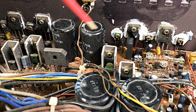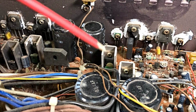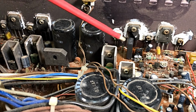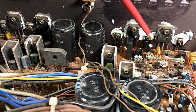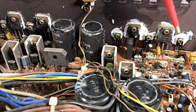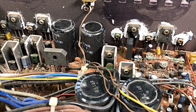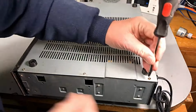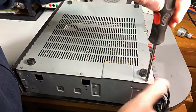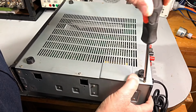This could be a nice nitty-gritty repair. All right, let's pull the bottom off and have a look under the bottom, and then we'll check with the multimeter. We'll go through, check the transistors, and dig up a circuit and see what we can use. Okay. Well, guys, I'm sure if you wanted to see a nitty-gritty amplifier repair, we've got it with this one.